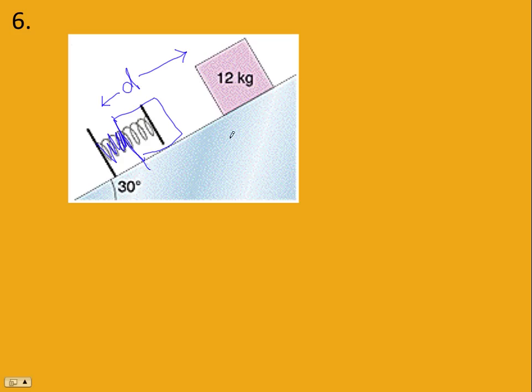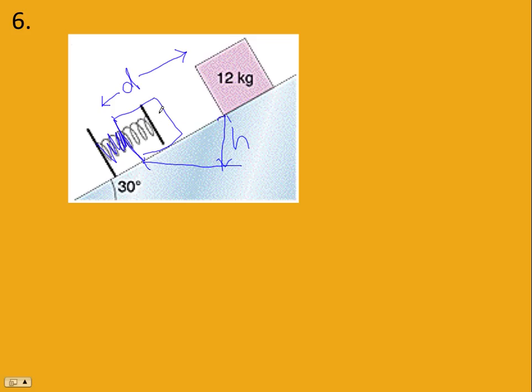And so if you say this is the initial height, then you start out with what kind of energy? No elastic potential. It's released from rest, no kinetic. What kind do you have? And then it falls down. We get some kinetic, but then it hits the spring, and here it comes to a stop. So there's no kinetic. It lost the potential. What kind do I have? Can you figure out distance d?